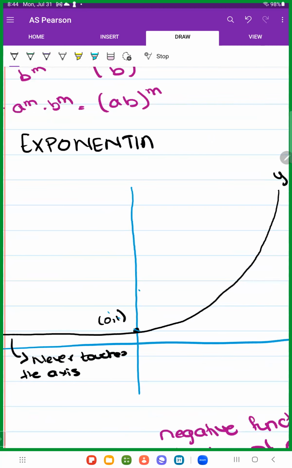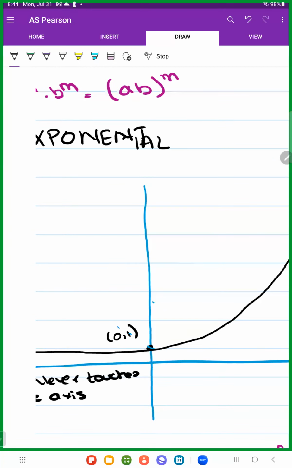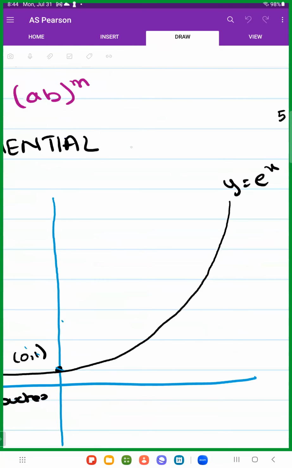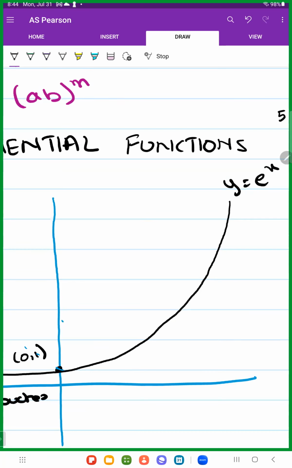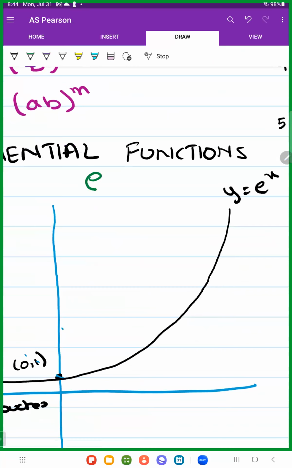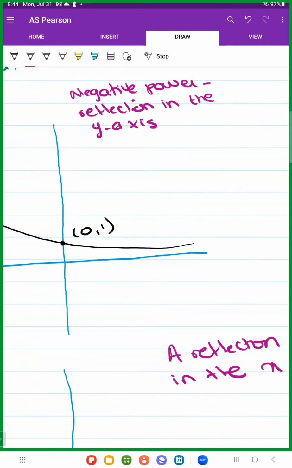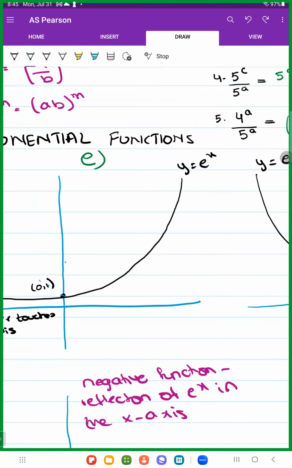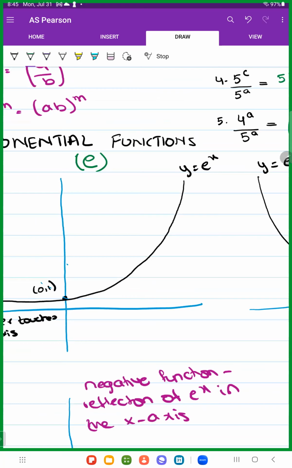Exponential. Have you seen e in your calculator? Have you ever used e? No. So this e is basically the exponential. E stands for exponential. Do you know what pi is? Pi has some value, yes? E is very similar to pi. E also has some value. Can you just put e in your calculator to the power 1? Okay, I got 2.718. Yes, this is the value of e. So now we'll be talking about this e. This whole chapter is regarding this e, all right?